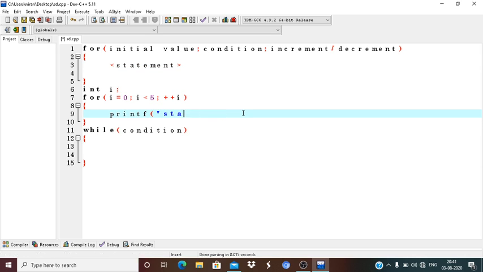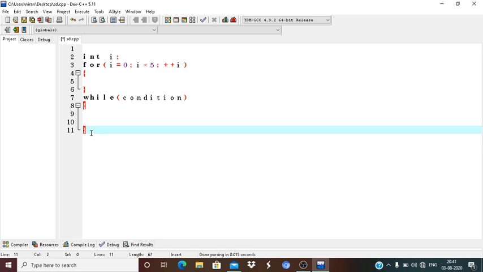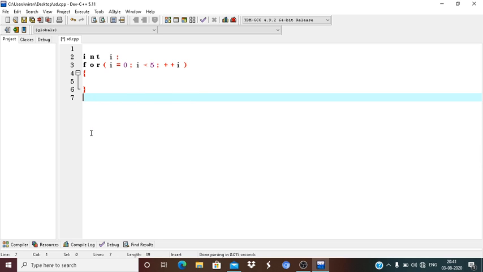Suppose, okay, so it is only a for loop. If you see on the screen, it is a single for loop.